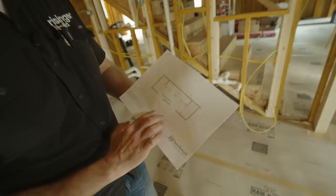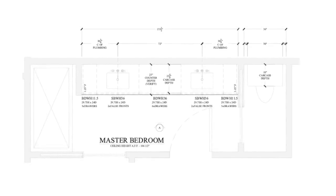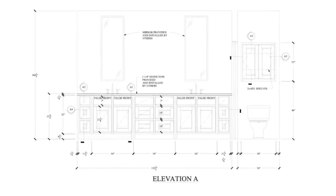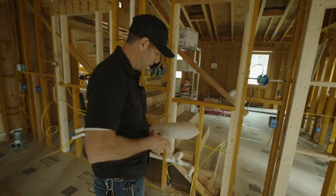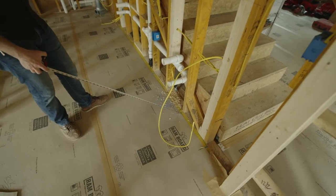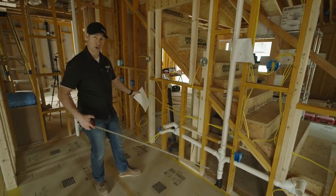If I have my shop drawings early, my cabinet maker can put really important measurements on here — in this case, center lines for both of my sinks. This is the plan view, meaning the bird's eye view. Here's the elevation — there are my two sink fronts. My cabinet maker has done a great job fully dimensioning this, so I know exactly what to expect. It's critical to have this completed before your trades start, because my plumber needs to know exactly where those sinks will lay out so his plumbing is in the right spot. I use my shop drawings to identify the center line of my wife's sink and mine, so I can ensure drains and plumbing go in correctly.